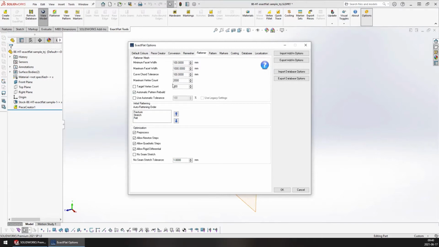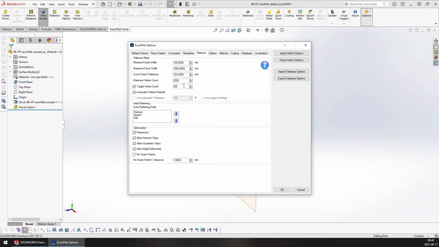If you set a maximum vertex count, this will limit the number of vertices that can be created. However, it creates unpredictable meshes. You can't really predict where the sacrifices are going to be made to keep that vertex count. And the last option down here, target vertex count, if this is enabled, ExactFlat will generate a mesh using the SolidWorks meshing tools.